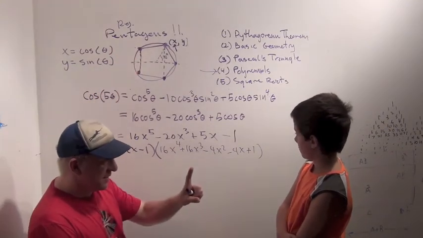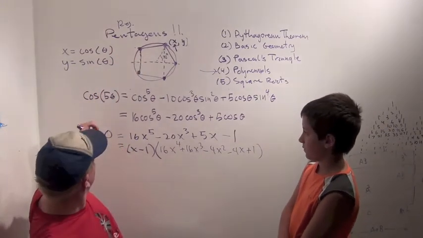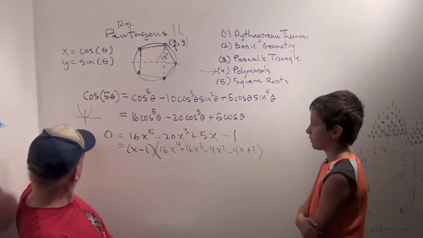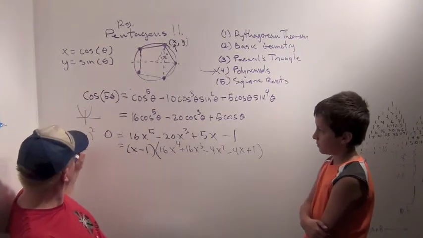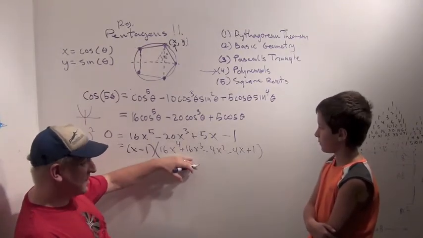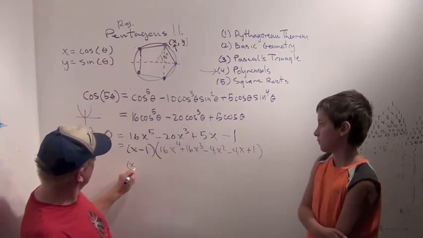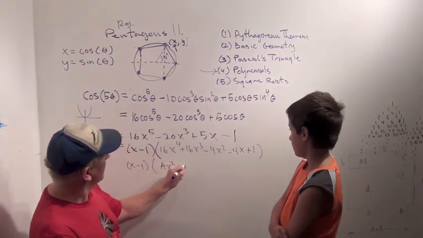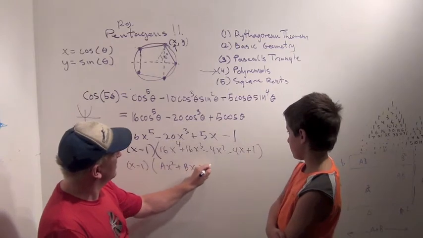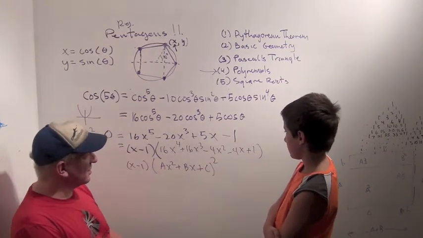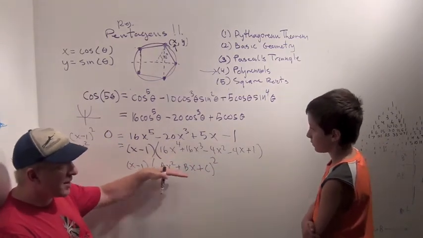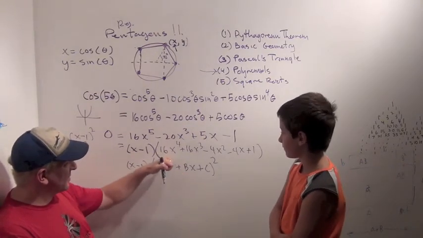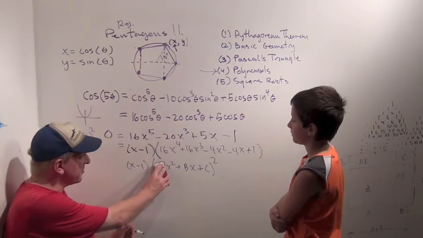And that insight, remember when you had parabolas that had two solutions that were the same? You had things like x minus 1 squared, or of course, I just drew x squared. Maybe this is something squared. Maybe this is x minus 1 times ax squared plus bx plus c, squared. So this is what we are just studying right now, right? Yes. And we guess, because we have 16x to the 4th, we guess this would be a 4.